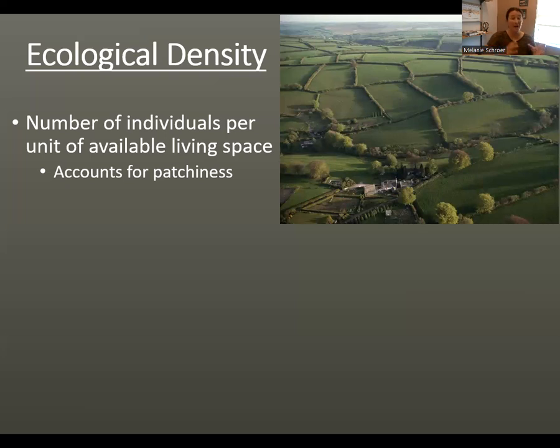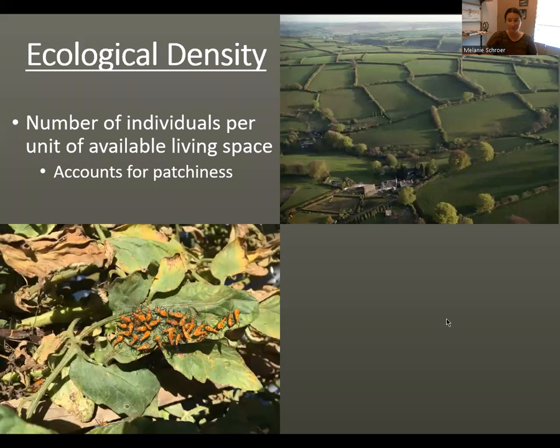Where they're living, how dense they are in the habitat that's actually suitable for them, okay? So the ecological density is a valuable metric for telling us how dense those quail are within the hedgerows themselves. Okay, similarly, if you looked at the entire distribution of this lovely little invertebrate here, you would think that they are everywhere, but in fact, they are only on these poor tomato leaves.